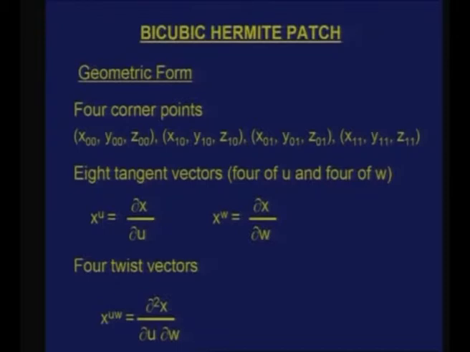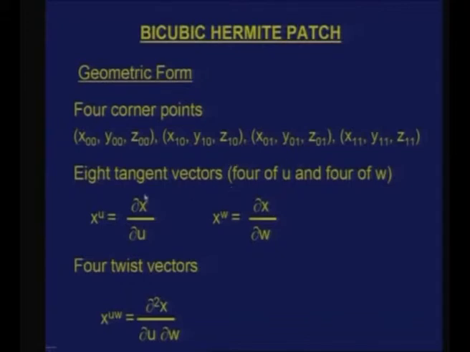Here, just like a curve has a start point and an end point, a parametric surface will have 4 corner points. It will have 4 boundary curves. Wherever these boundary curves intersect, you have 4 corner points. So, one can give these 4 corner points as input. They are also shown here. 0 0 basically says that this refers to a point where u is 0 and w is 0, and accordingly you have the other 4 corner points which are given.